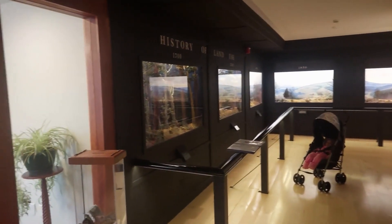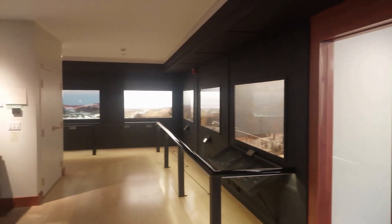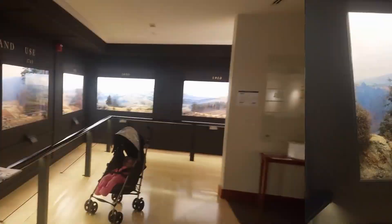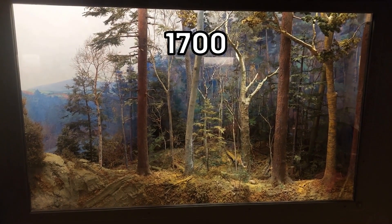Today, me and Lily are at the Fisher Museum, which is part of Harvard, actually Harvard Forest. This is a pretty small museum with quite a few dioramas, so I'm going to go through and talk a little bit about each one. I'm going to go in order because that makes sense. This is diorama number one of 23.